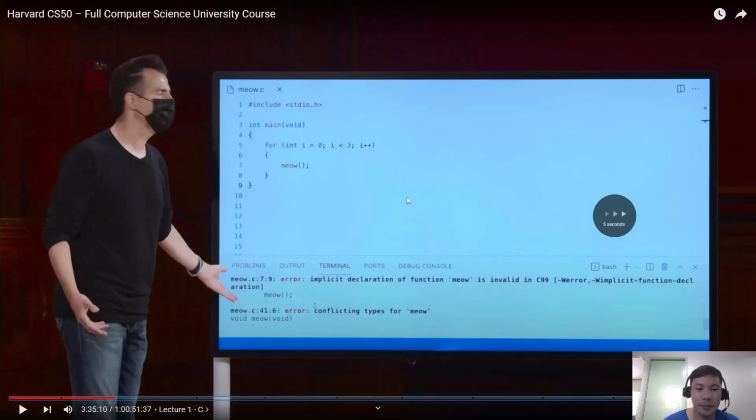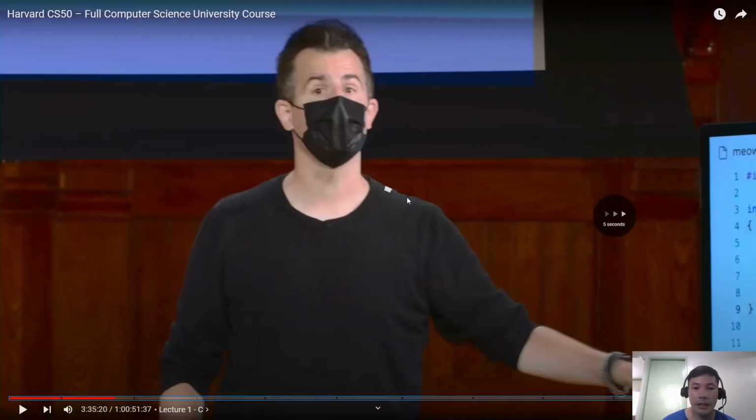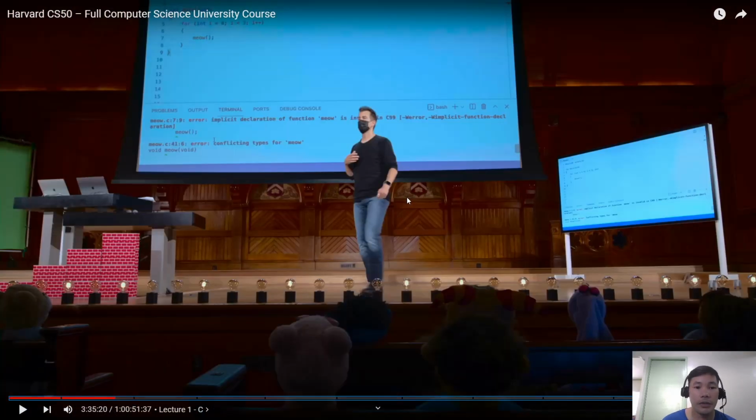So now here he discussed that he has separated function meow. For C to recognize your functions outside of the main or after the main function, you will have to declare the function prototype or the signature of your method.